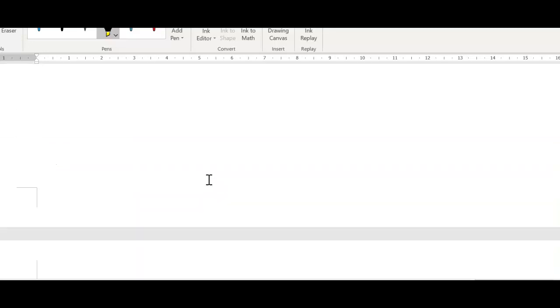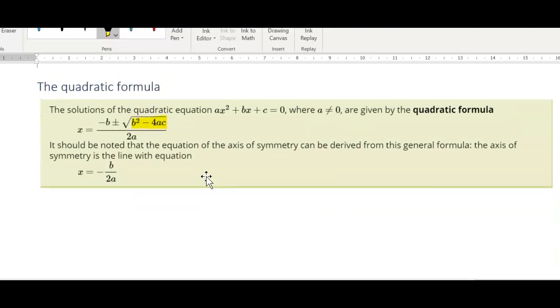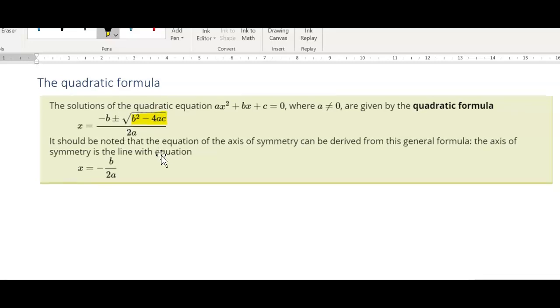And then that brings us to the other possible case. If your discriminant b squared minus 4ac was greater than 0, so it was positive, you would get two answers. So let's say we were doing the square root of 4, the square root of 4 can be positive 2 or negative 2. So that's why there's a plus minus there, which I might just highlight. I used my cursor, but you probably didn't see it.